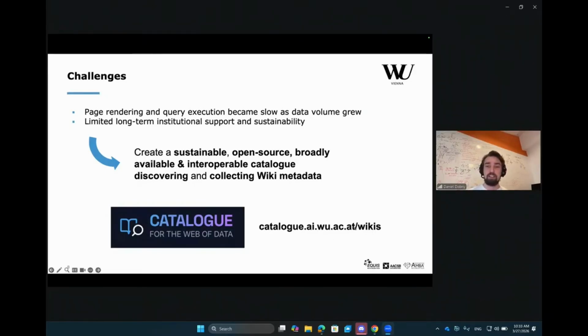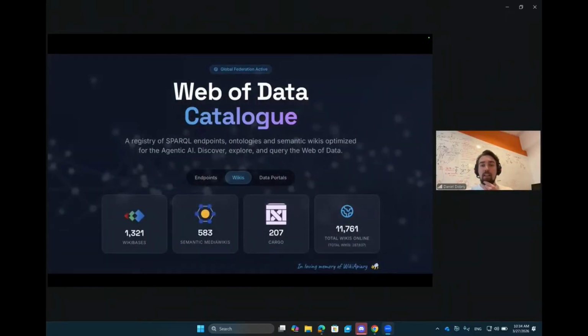And here you can see the link for the catalog itself. And I will also share it down the line, starting a more active promotion of the whole resource and what it does. And we will get to the demo of the whole catalog and what it contains.